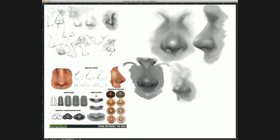And it's sometimes hard explaining facial features, in the sense that there won't be one way to do it specifically, because everyone has a slightly different facial structure. But I'm giving you a general look at how to draw them, and then hopefully you'll be able to apply that to whatever facial features you're trying to draw on your character. Or if it's a study, too.